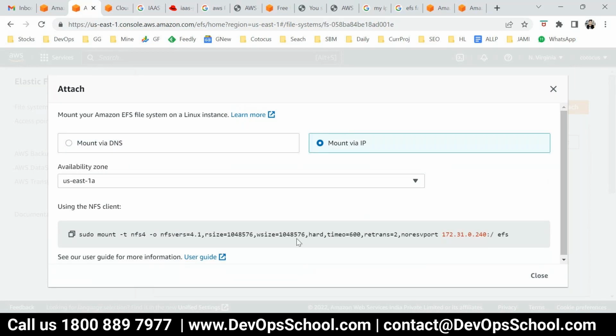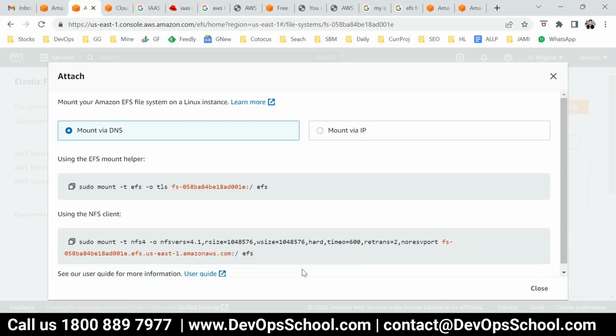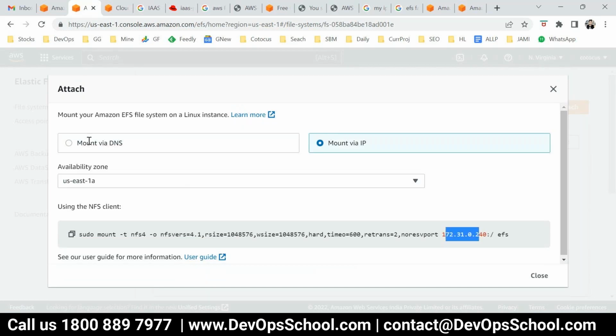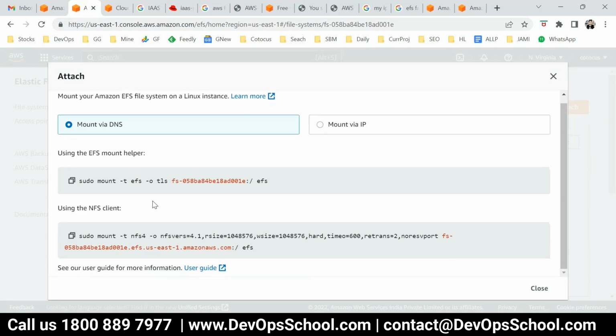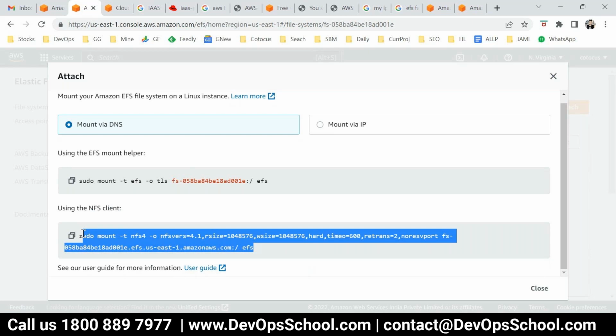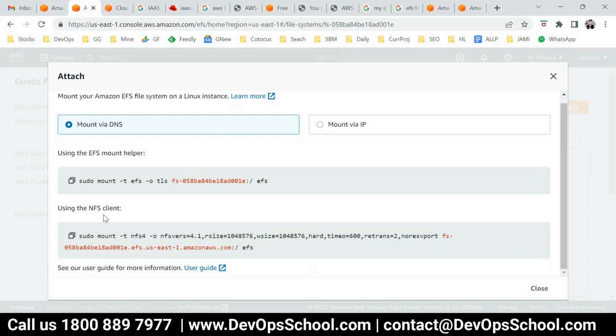This is the IP actually. Got it? Mount is the DNS. This is the DNS which I copy pasted, or IP. This is IP. Now, but you know what? You have to decide one more thing. So they say, hey, do one thing. Of course, you can install the NFS client and run this command for mounting, but NFS has very bad performance issues most of the time, the NFS client I'm talking about.